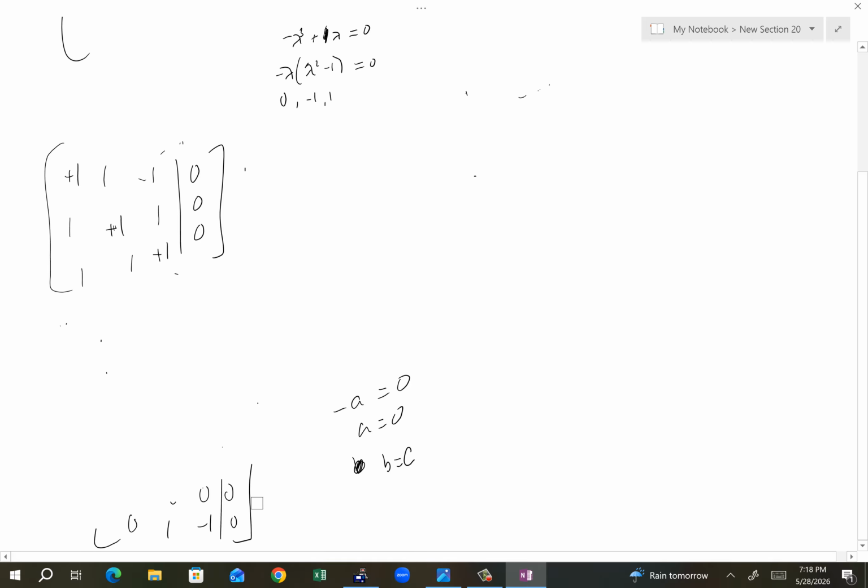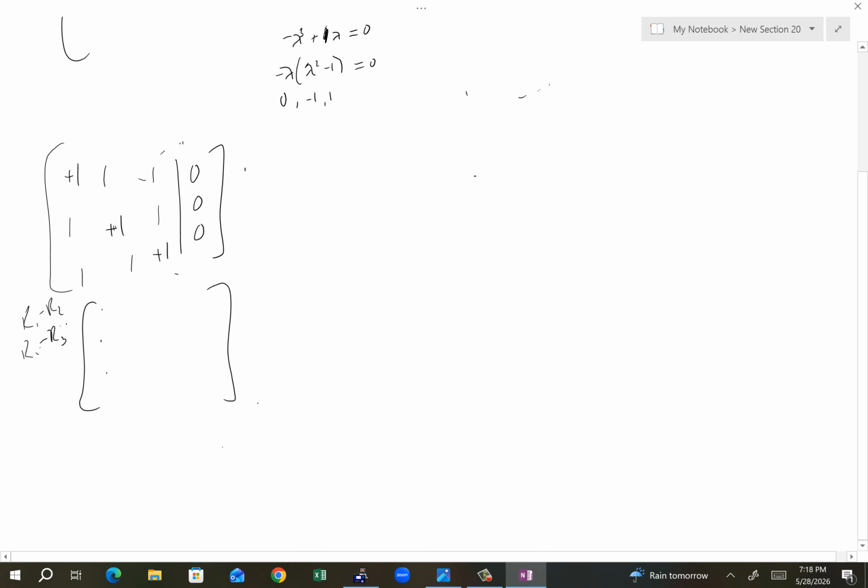I would just obviously do it a little differently because, you know, positives now, with the same principle. Okay, so if it were me, what I would do is let's do R1 minus R2 and R1 minus R3. So 1, 1, negative 1, 0. 1 minus 1 is 0. 1 minus 1 is 0. Negative 1 minus 1, negative 2. And then 1 minus 1 is 0. 1 minus 1 is 0. And negative 2. Well, that's cute.